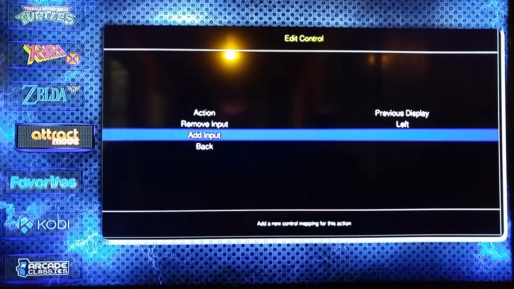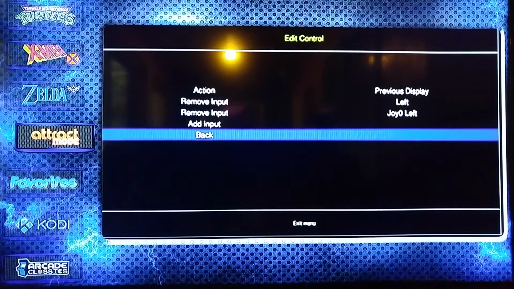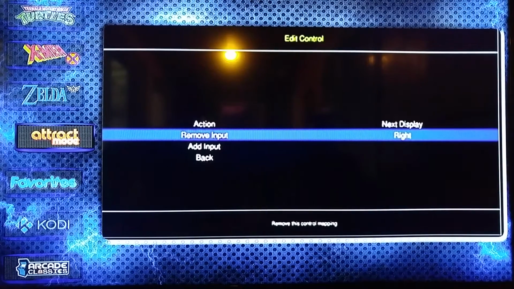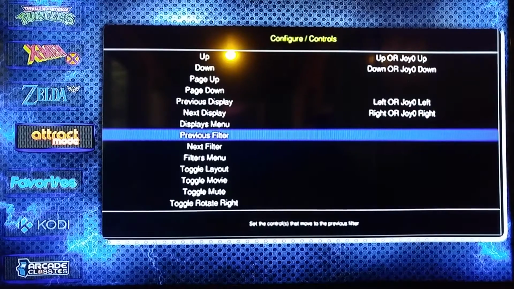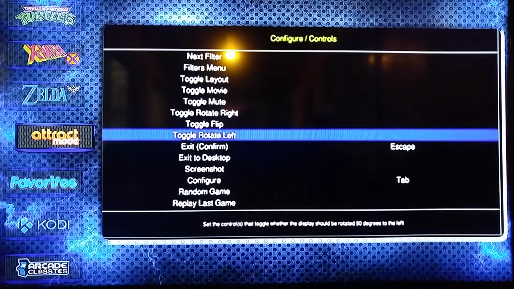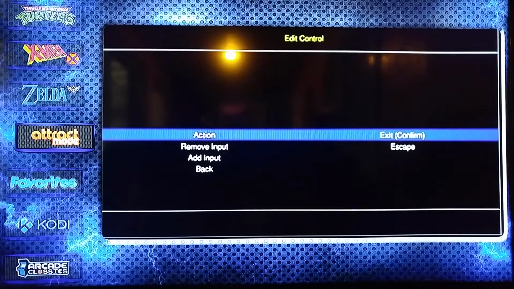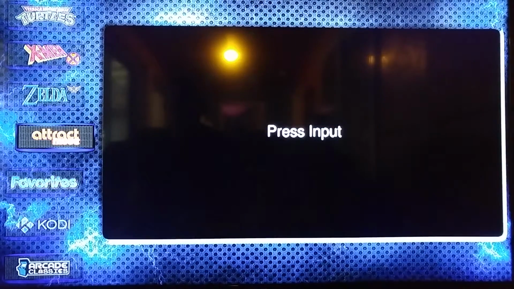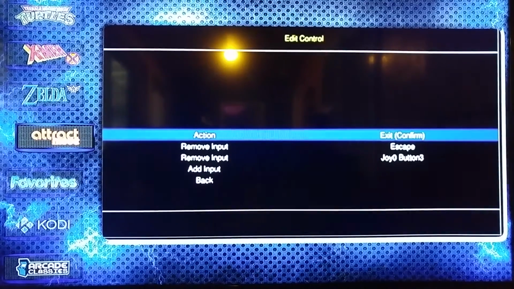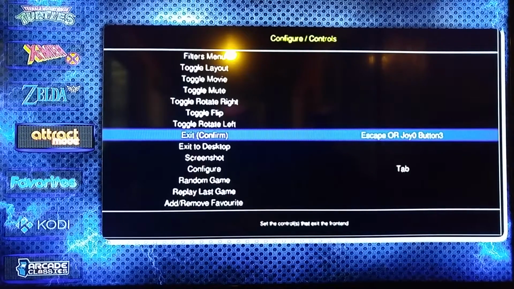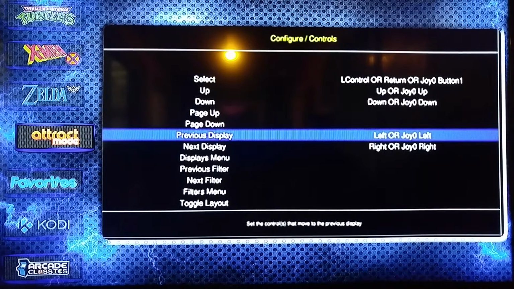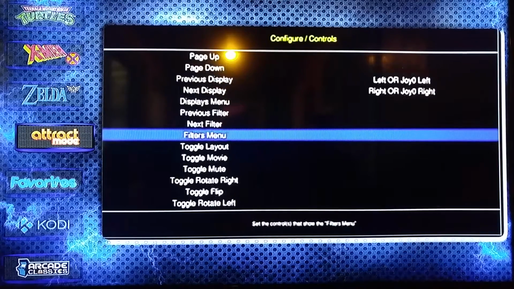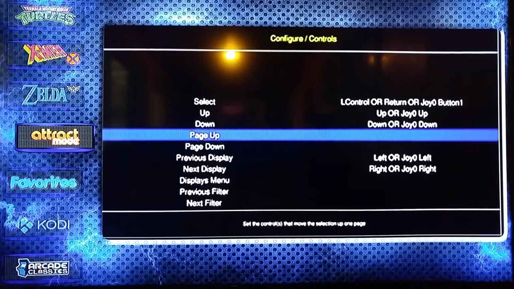You could get a ROM list from any of these later versions of Motion Blue, or from Ray's image, or whatever you've got. Or if you know how to create your own, that's great too. You can take any ROM list that you have, add it to any Attract Mode setup, and create a display for it, and you'll be able to play the games from that ROM list inside that display. So it's a great way to filter out and keep everything organized on your image. So let's get started.